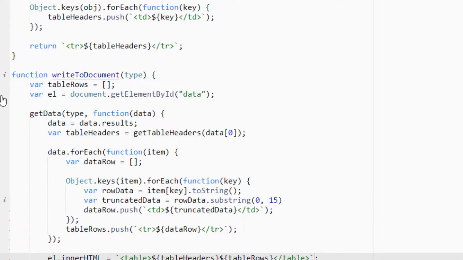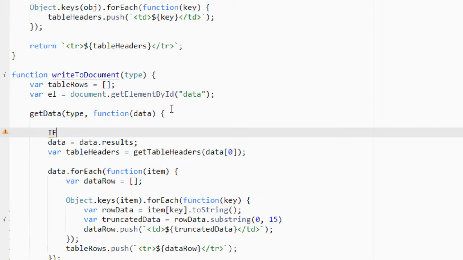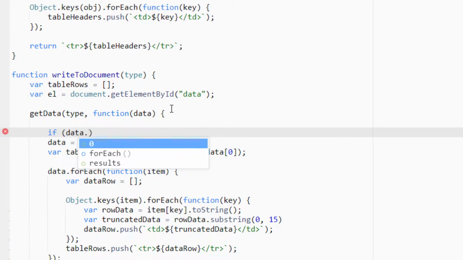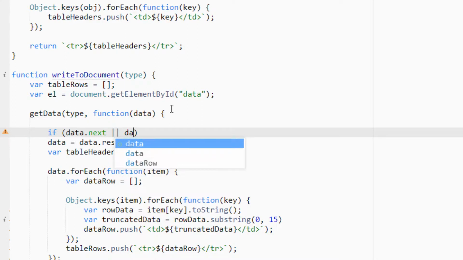In our last video, we saw how to get 10 rows of information being displayed. But what we need to do is implement some pagination in order to view the rest of the data that's being returned. So what I'm going to do in my write to document function is put an if statement.